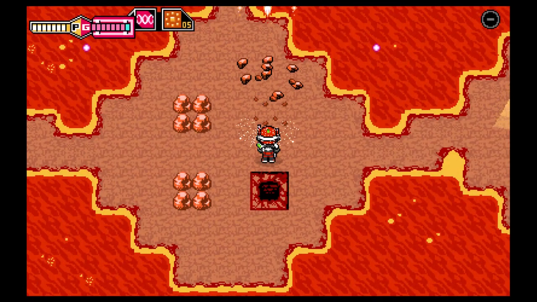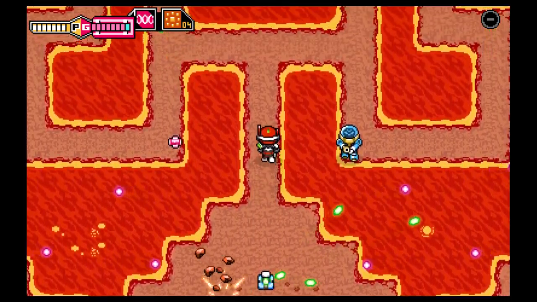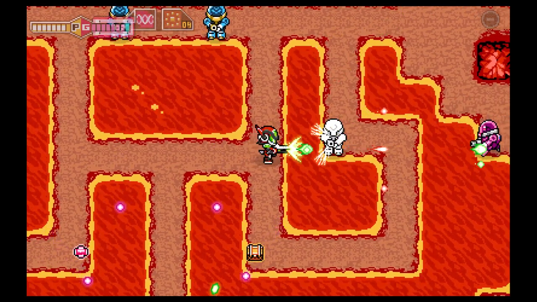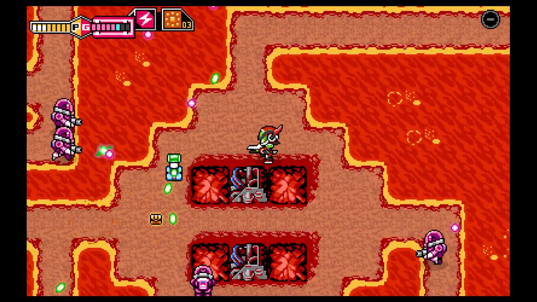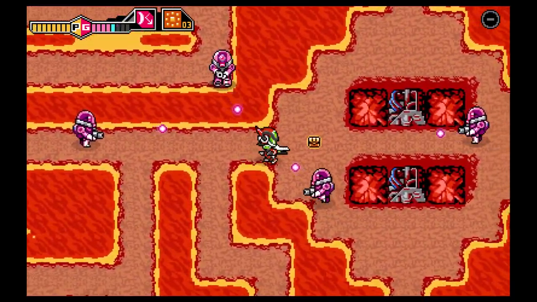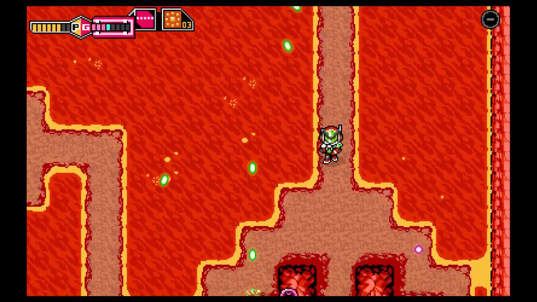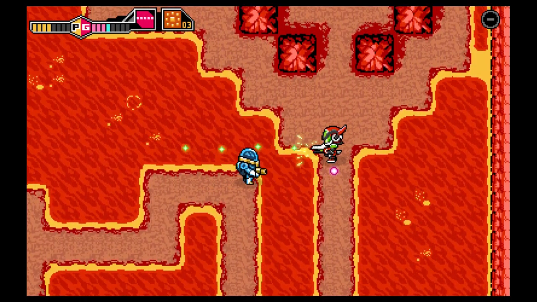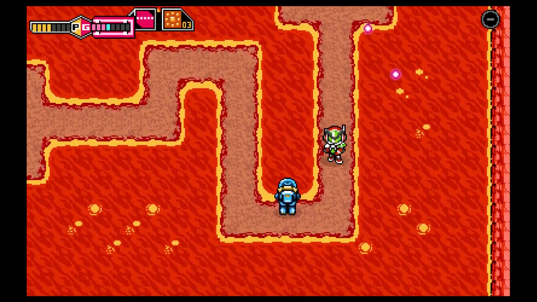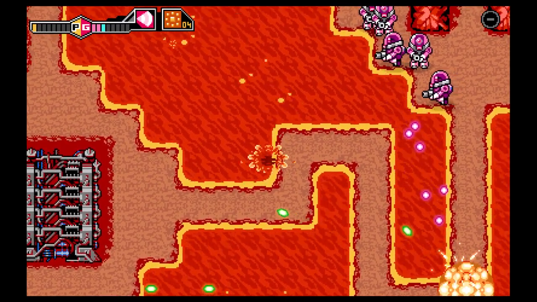Now before we do anything, we just need to go up. Okay. Okay, I'm just doing this. I'll be real, I don't want to deal with them. Oh my god. Part of me wants to just sack this run. I'm sacking it. Hate this. Hate this area.